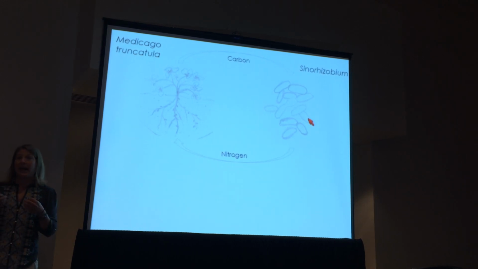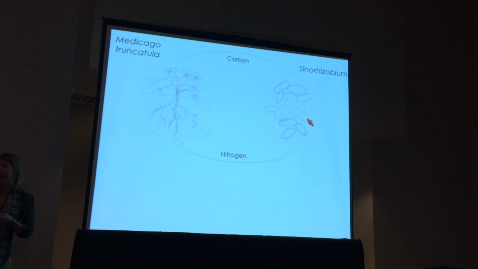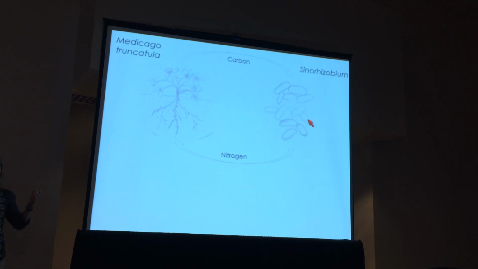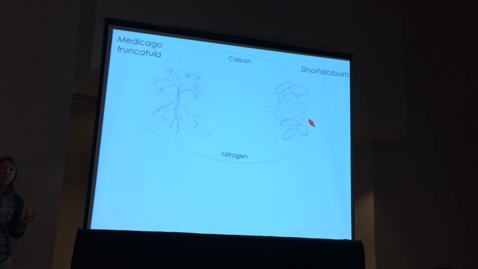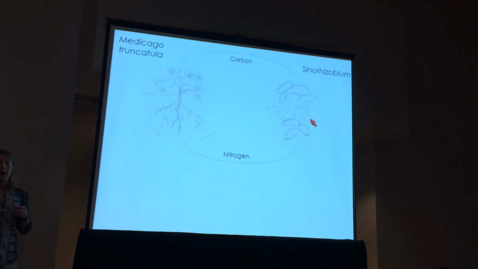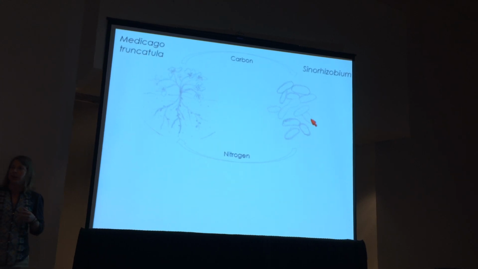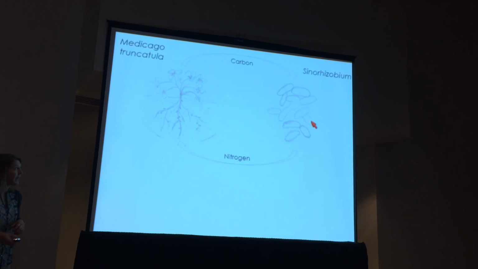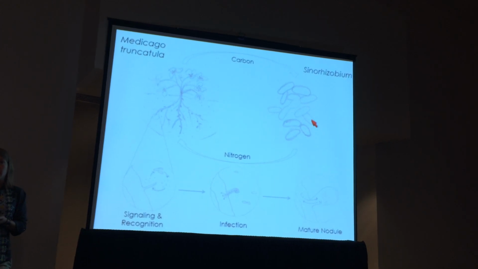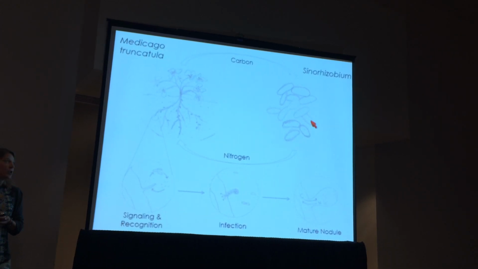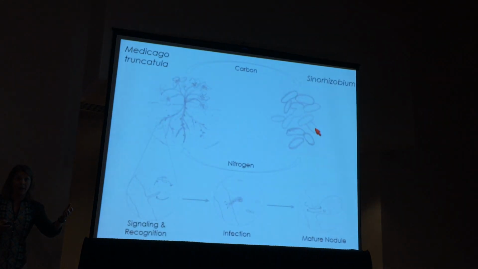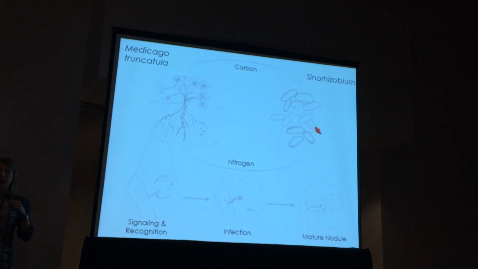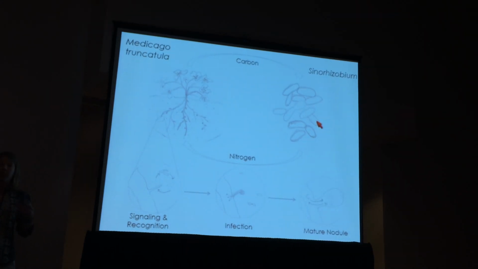The system that I'm going to be asking these questions in is a classic mutualism of rhizobia and Medicago truncatula. This is a resource-based mutualism where the plant is providing carbon and resources for the rhizobia, and the rhizobia is converting nitrogen into a usable plant form. This is a mutualism that's been extensively studied, in particular because it's a horizontally transmitted mutualism. So the relationship between these symbionts and the host plant is recapitulated every plant generation from the soil.